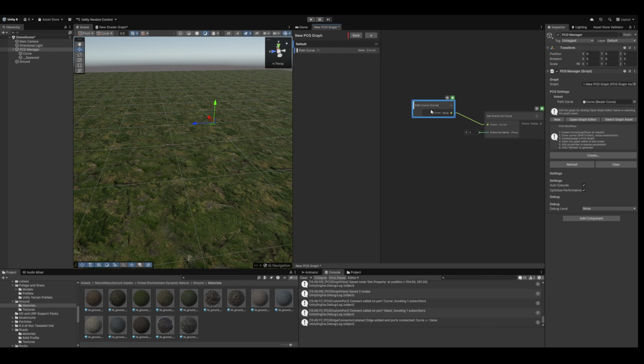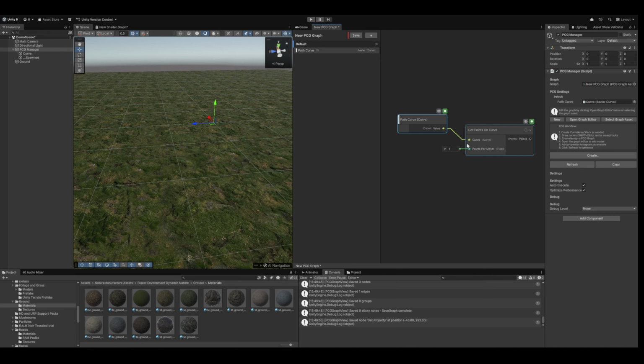So if I highlight this, it will highlight the node. I'm sorry, the property up here. So if I have two of these, each of these will highlight the property up in the inspector. And if I highlight this, it will highlight both of the nodes. So it's really easy to see the instances of each of these parameters. It'll also give you this number, as you see here. It says 2. We have 2 instances of this. Okay, let me delete this.